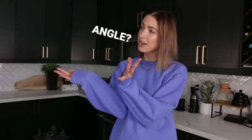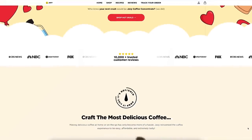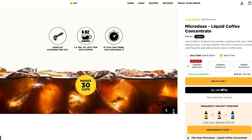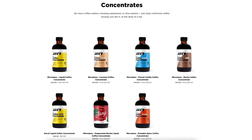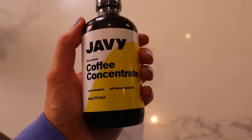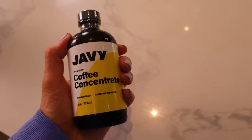Now we're going to venture into a product category I know nothing about: the world of coffee concentrates. A couple of brands are popping up, but the one I've seen the most is by a company called Javi — micro-dose coffee concentrates where one teaspoon equals 60 milligrams of caffeine. You pour it into whatever liquid you want and it makes you a coffee. They have a couple of different flavors plus plain. I got peppermint mocha, which is my favorite — I get so mad because every year it's there for Christmas and then it's gone until November. I'm going to test this as a cup of coffee versus an actual cup of coffee. I also got a Nespresso for Christmas.